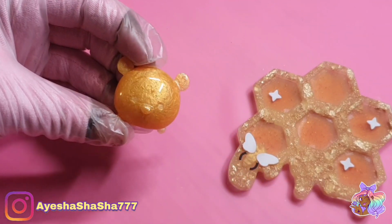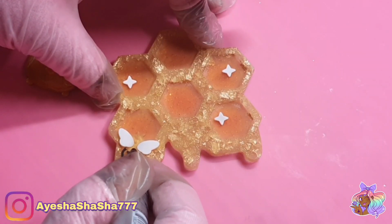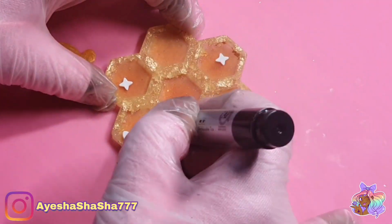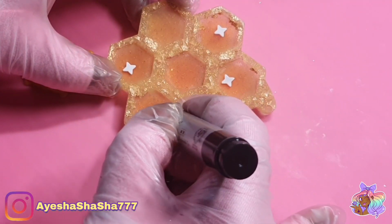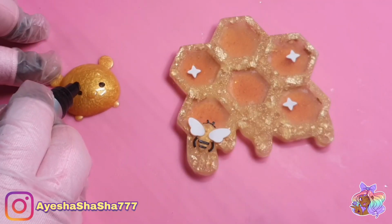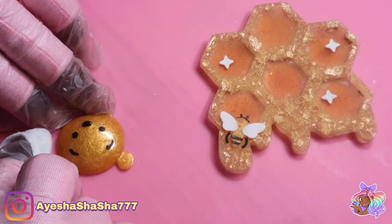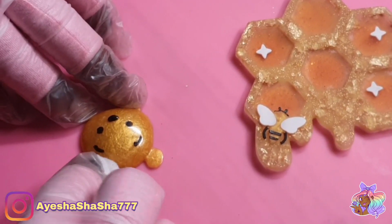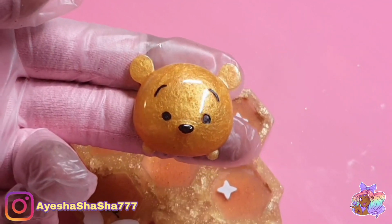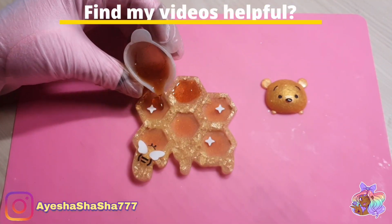Isn't he so cute? Of course, I now need to fill in the details using my Arteza acrylic marker, and I'm just going over the stripes of the bee, the tiny little antennae, and also doing the eyes and the eyebrows and the nose for Winnie the Pooh. Isn't it funny though how just the simplest of details can really make such a big difference?